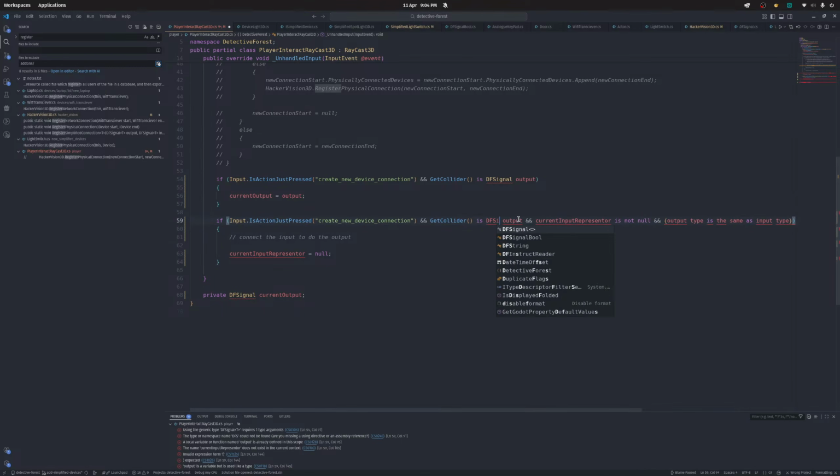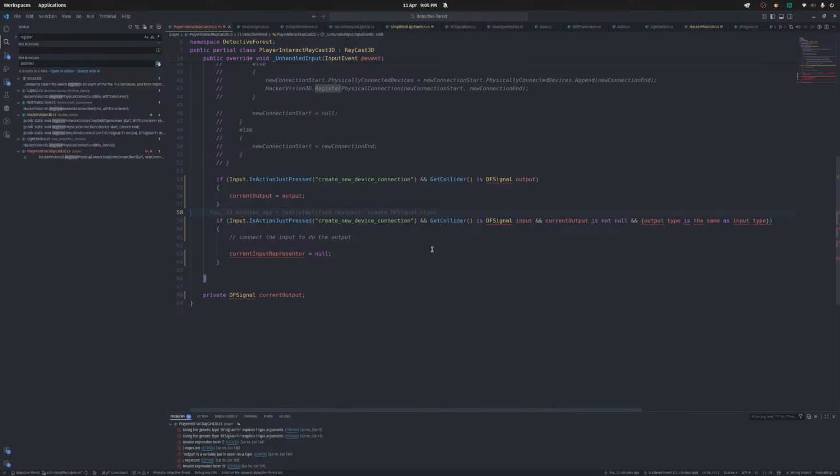Collider is DF signal output. And yeah, okay. So it's an input node. And the current power and also, yeah, exactly. I wonder how you do this kind of comparator then.